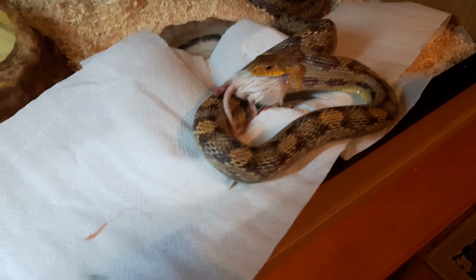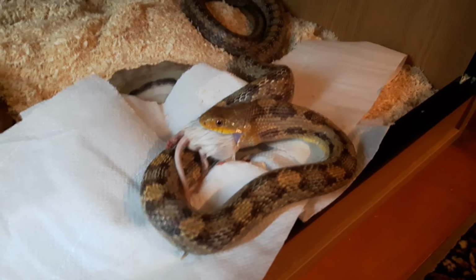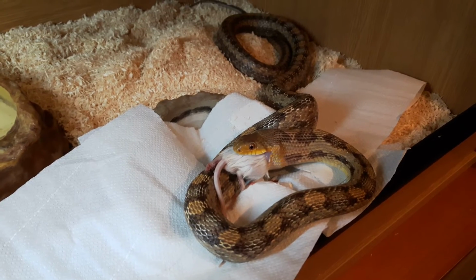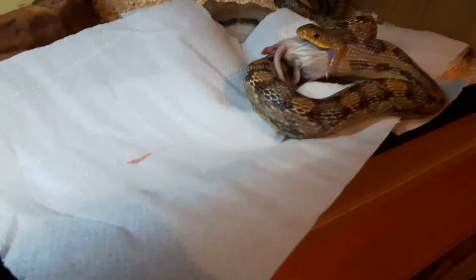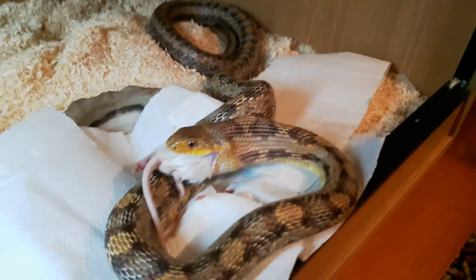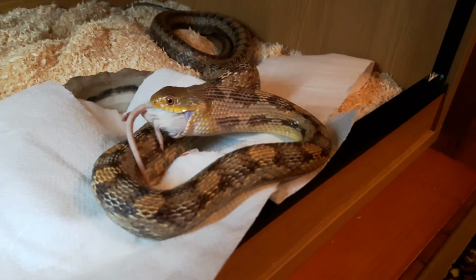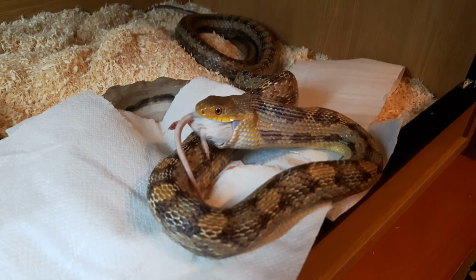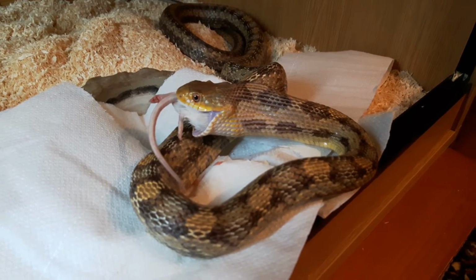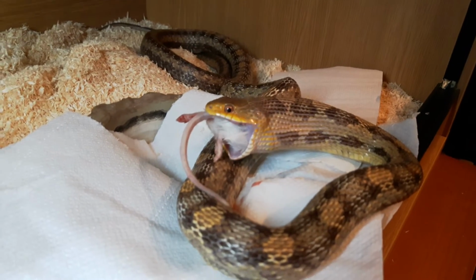He gets a nice, reasonable sized mouse. I've got 1 mouse left in the freezer, but once I'm out of that, I'm going to buy a batch of food. I do think that variety is important. He's big enough for chicks now, as long as I cut the tip of the beak off, maybe the tip of the claws, just for safety reasons. In the wild they don't eat the same species of rodent each time they eat, so if you can offer variety, it is very beneficial to them.